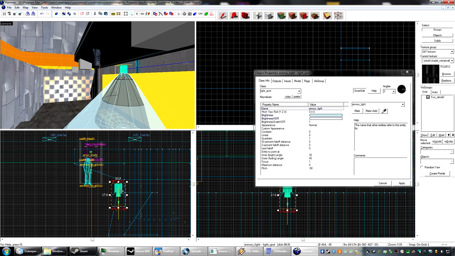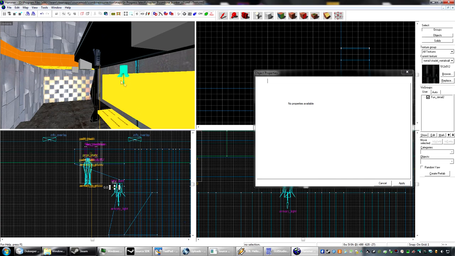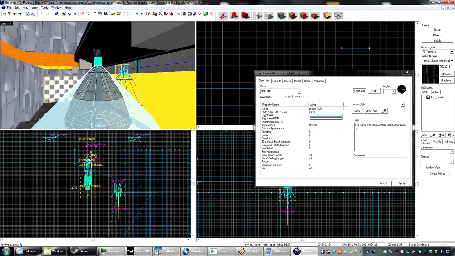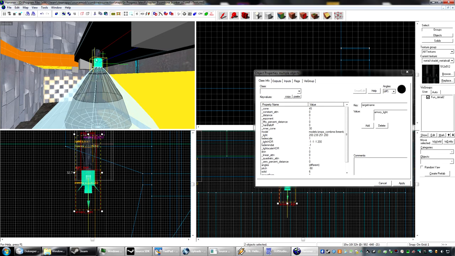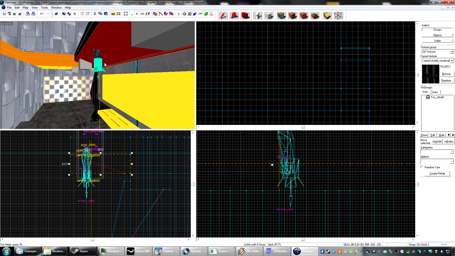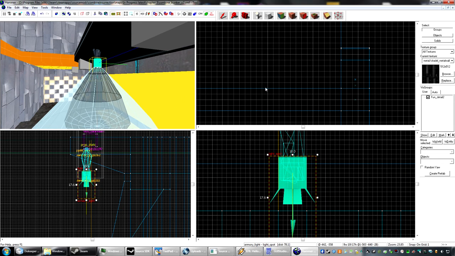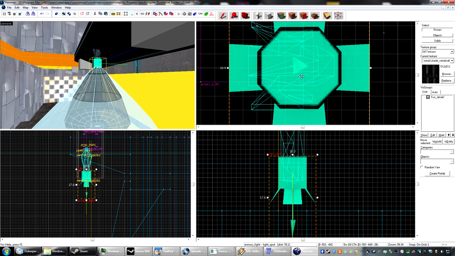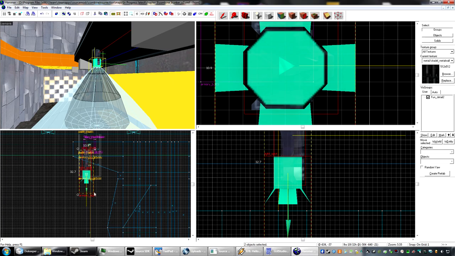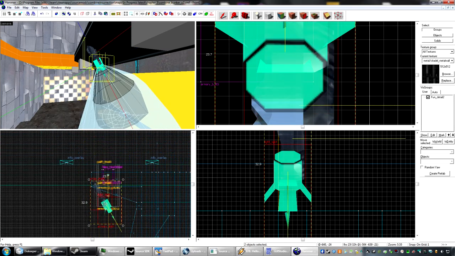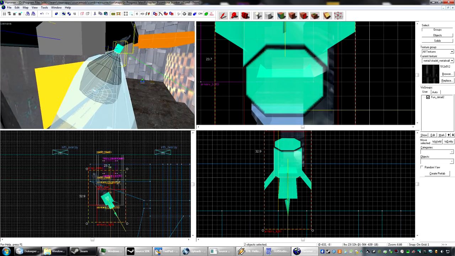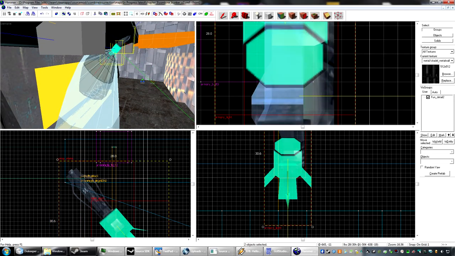Alright, let's go ahead and adjust this a bit. Well, we'll do that after we move it over here. Make sure we have it centered before we actually move it, so we don't have to try and edit, change it. Actually, that's about centered there. Just trying to change things after you've done this to them, it makes it really difficult to do anything with them. Alright, so. See, that's too much.